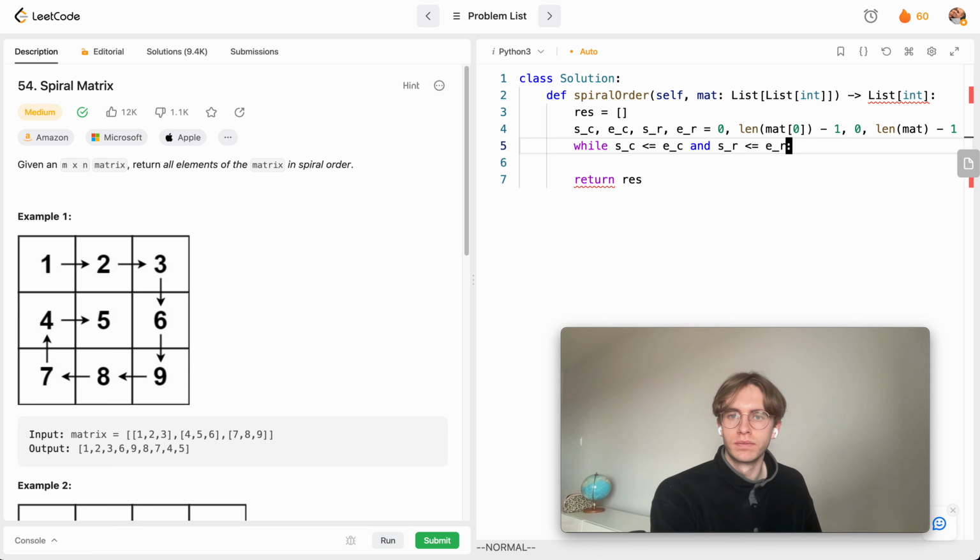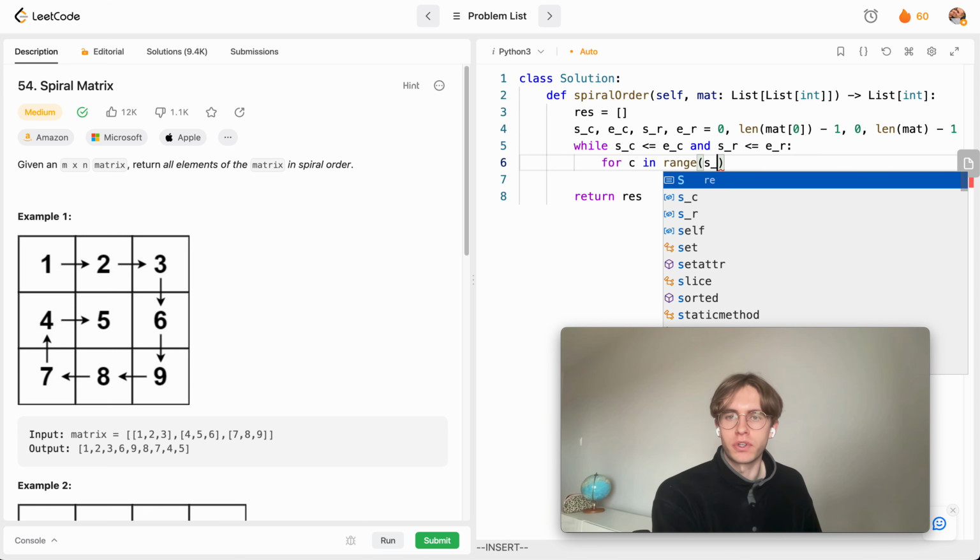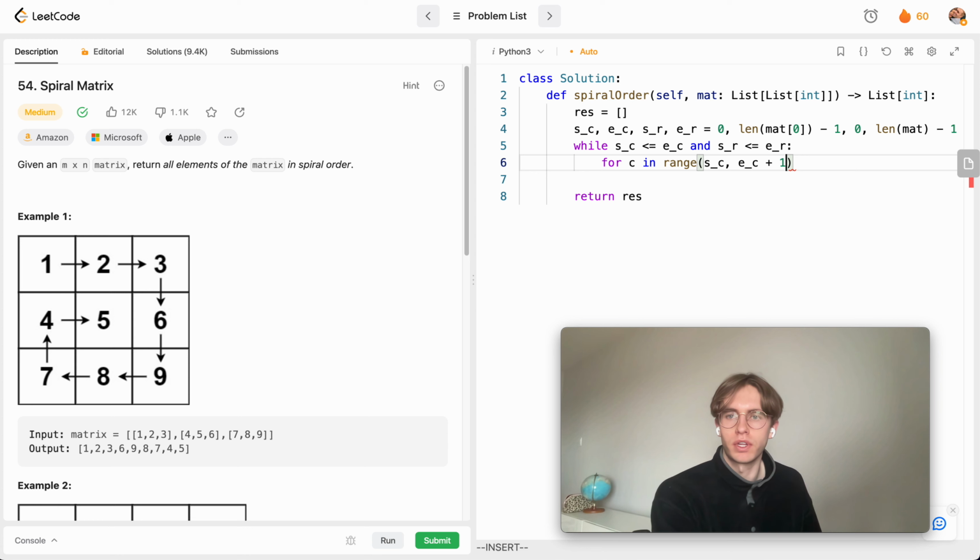Great. Okay, and so let's go ahead and start going from left to right, which is the first path that we take. And so to do that, we just say, okay, let's go through every column in the range from our starting column to our ending column plus 1, since it's non-inclusive in Python.